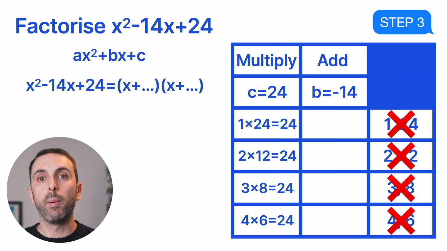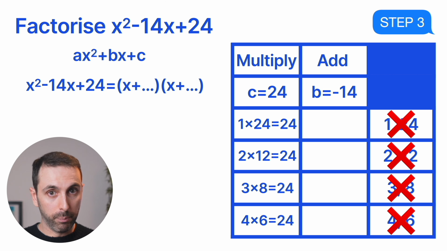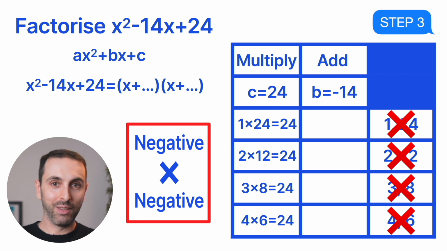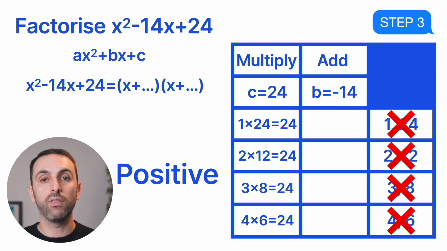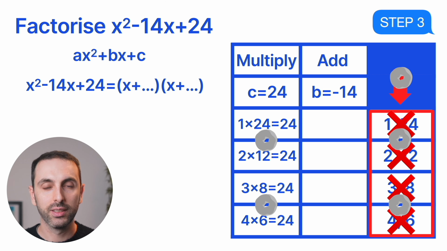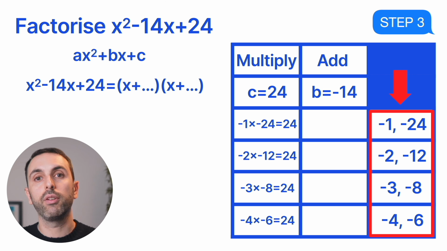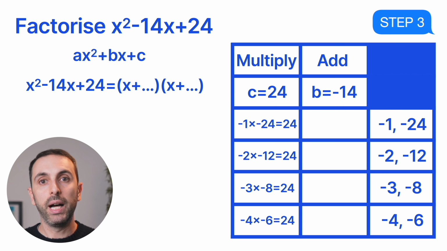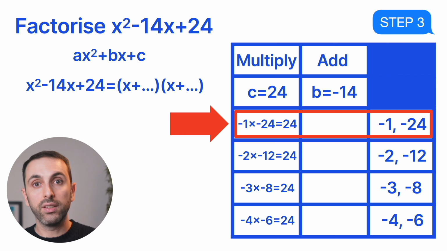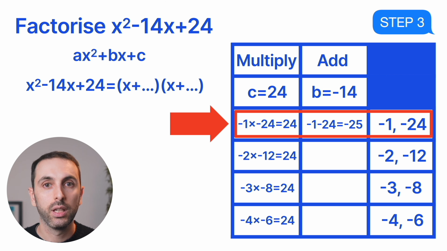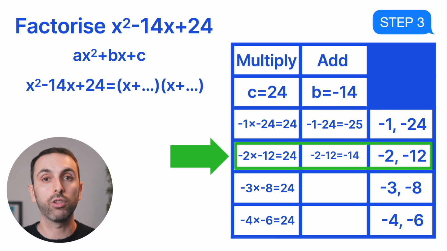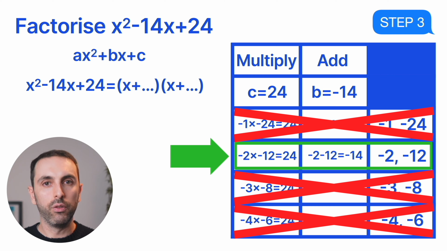However, as you're probably aware, although two positive numbers multiply to give us a positive number, we also have two negative numbers that can multiply to give a positive number, so it must be two negative numbers for our pair. So I can now add an additional 4 combinations here. Let's just work through the remaining pairs until we find out which one we want. Looking at minus 1 and minus 24, although they multiply to give 24, they don't add to give us minus 14, so we'll rule that one out. Looking at minus 2 and minus 12, they do add to give minus 14, so that's the pair we need. We'll now just discard the remaining pairs.